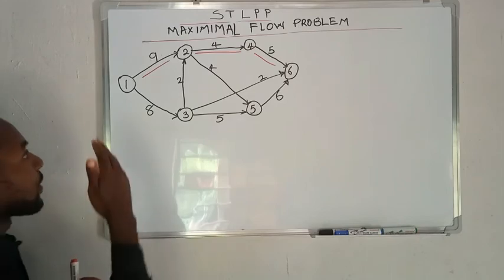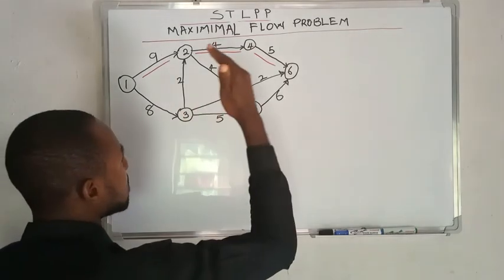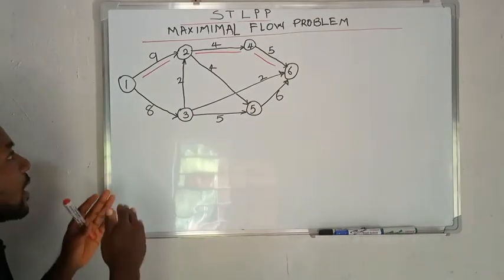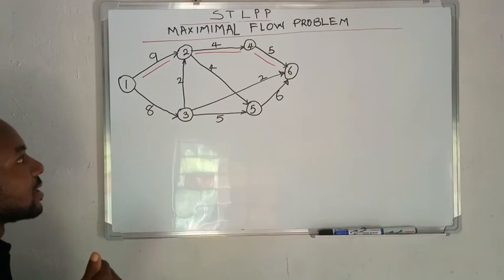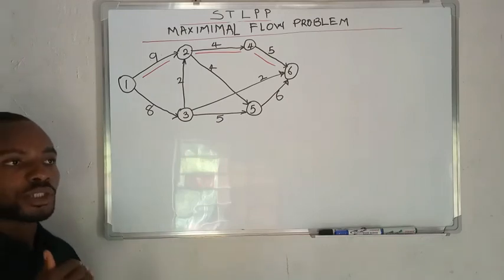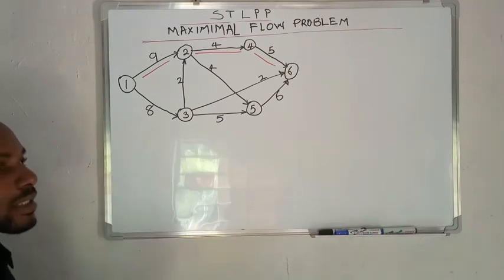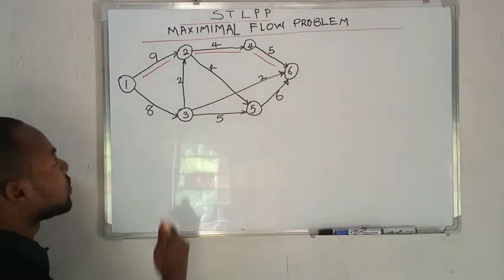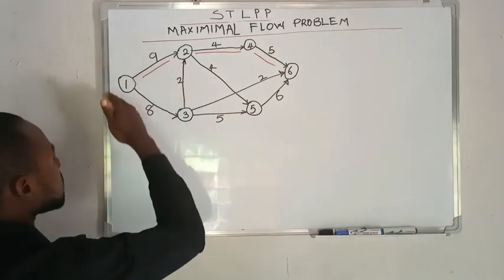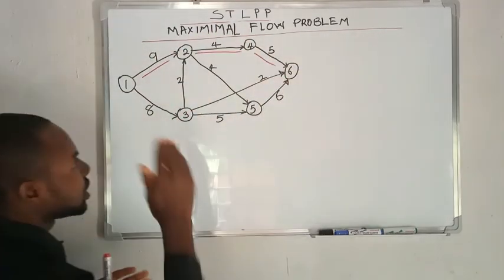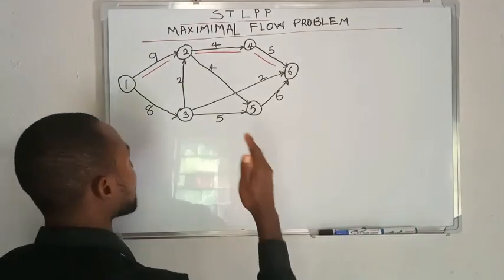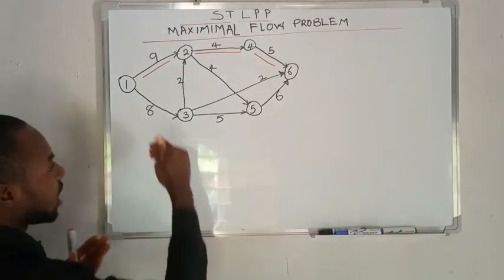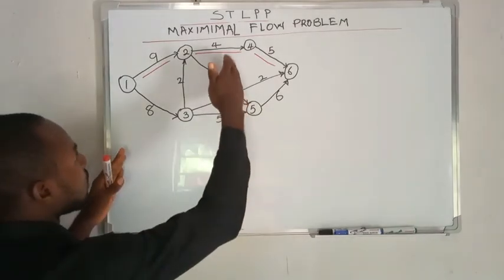We'll first go through all the paths that will lead us from the source node down to the sink node, calculate all the flows that we can pass through the different paths, and then get our results, and then we try to see if we can modify it before we go into the labeling algorithm. So how do we do this? We just pick a path that will lead us from the source node down to the sink node, and then check the maximum flow that we can pass through that path, bring it out, and then subtract it. So before we continue, I would like to just draw.